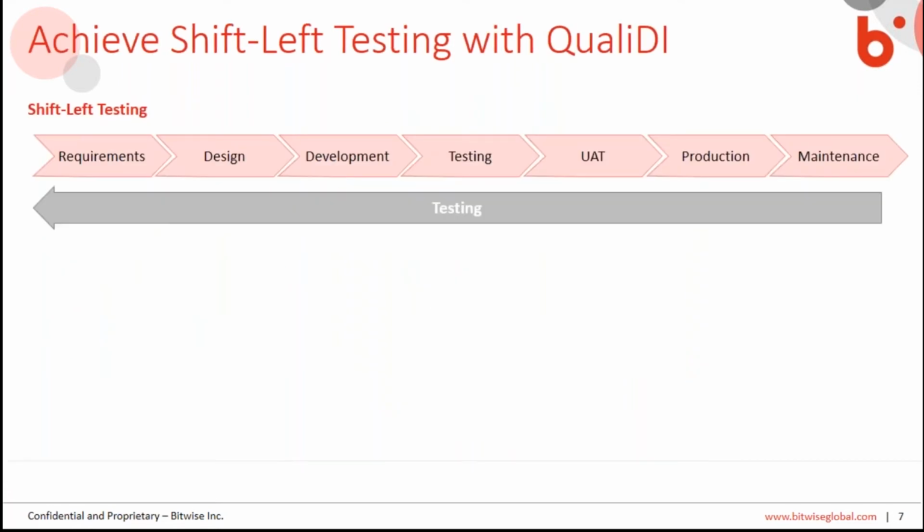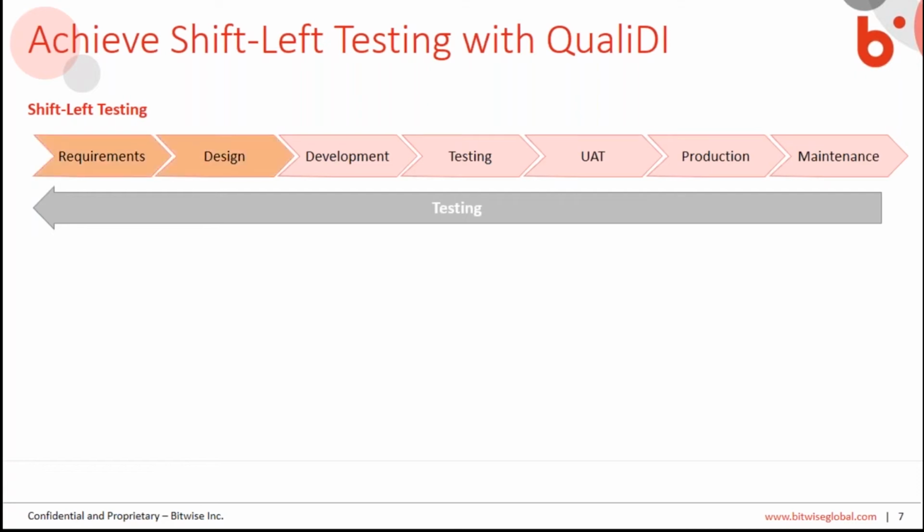Going ahead, if you are in the software industry, you have most likely heard about the popular term shift left testing. With agile practices and DevOps becoming mainstream, shift left is the answer to how testing fits in. Here, instead of taking a backseat during the development process, testing is carried out throughout the development lifecycle. Thanks to QualiDI ETL test automation that aids testers to have more time to dedicate to being more strategic in their work, instead of having their hands tied running tests manually later in the stage.